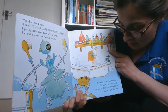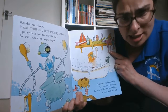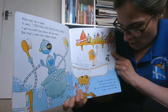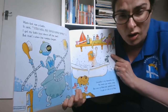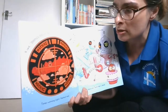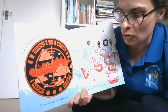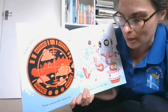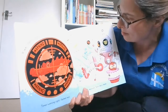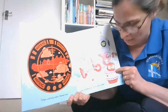Crocodile is my favorite toy. His teeth can really snap, but soon as Washbot spotted him, it got in a bit of a flap. It said, dangerous animal in the water. Three warning lights flashed red. Then it went and slipped into Dressbot, who sat down on Thiefbot's head.